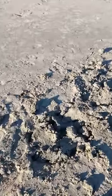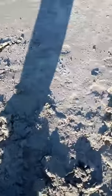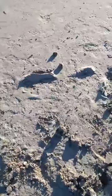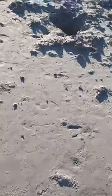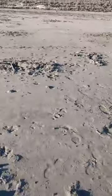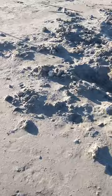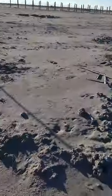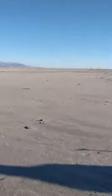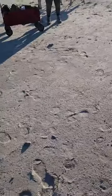So this right here was our biggest hole. We pushed in our mud piles, and then we walked on it like this to compact the mud and try to restore it to something similar to its original state. See how much better that looks compared to these holes. No wonder the state has an issue with what's making this natural landscape look like garbage. Fill in your holes. In fact, fill in other people's holes if you've got the energy. That would be great.